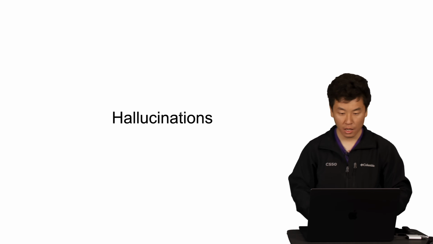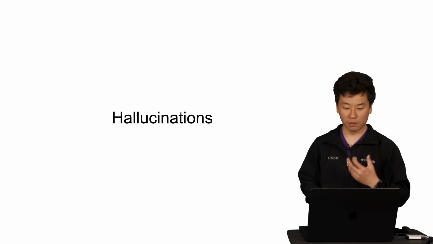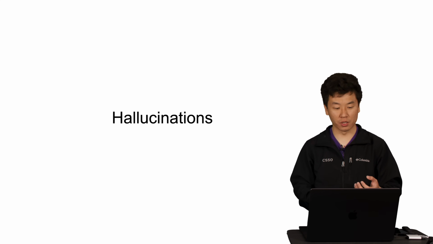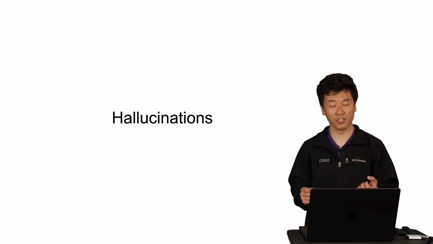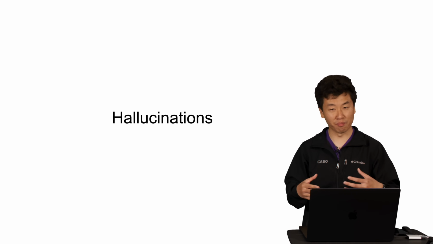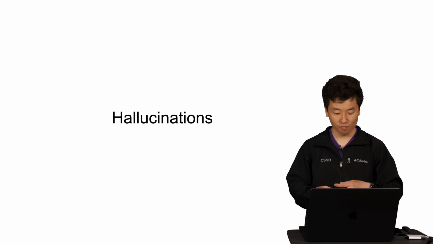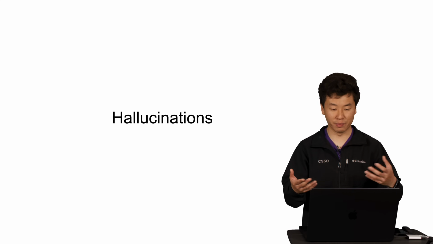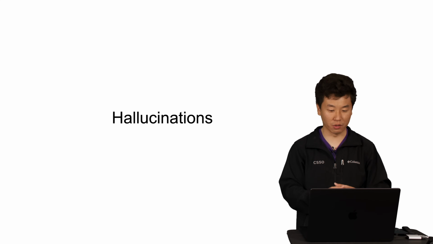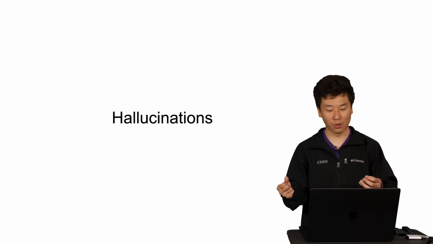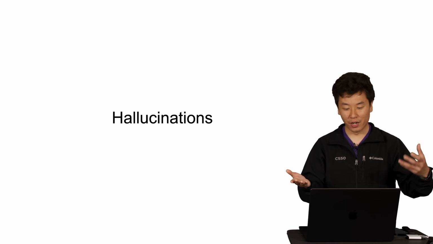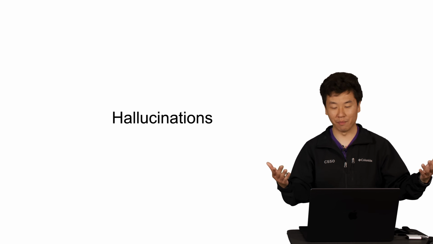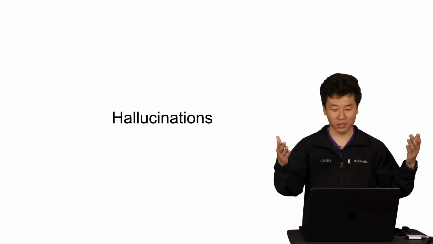Okay. Now, I want to talk about some downsides or problems when dealing with large language models. There's a technical term called hallucinations. So the model sometimes will just make stuff up. Again, it's generating text. It's not really understanding the thing you're talking about. It's trained on a large corpus. It has the knowledge of the internet. But sometimes when you ask it a question, it might not exist in the training data, but the model tries to generate something that seemingly best matches your expectation.